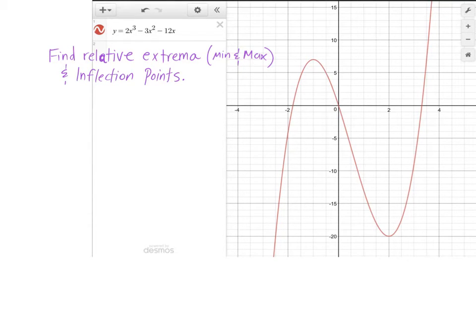Okay, so here's an example, and for this one we're looking at the picture, which you normally won't be, but for this first time through I want to be looking at a picture so you can make sense of what we're doing. Relative extrema, that's min and max values. That's little peaks and valleys. They're called relative because it might not be the highest or lowest value that this function ever has, but on a small little window, it's a peak or a valley.